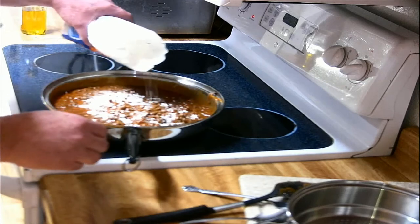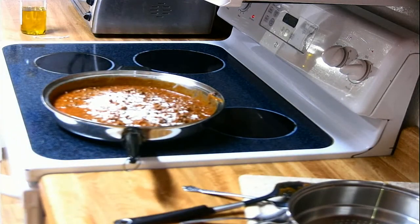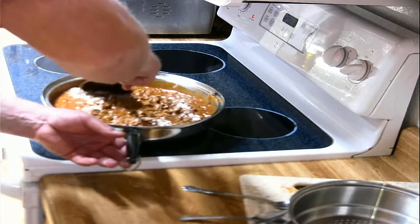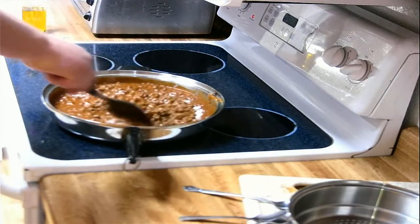Look at him thickening it up. I'm going to thicken that up a tad bit. Oh, get that flour in there. There. Okay, that's just enough. Just to thicken it, folks. Just thicken it up a little. Okay, here we go. So I'm going to stir that in. Stir it up. I'm going to stir that in, folks.